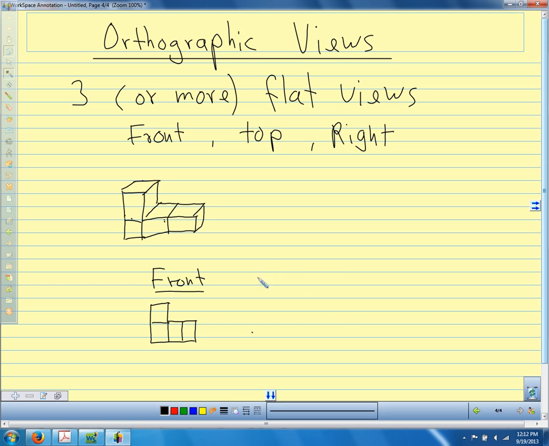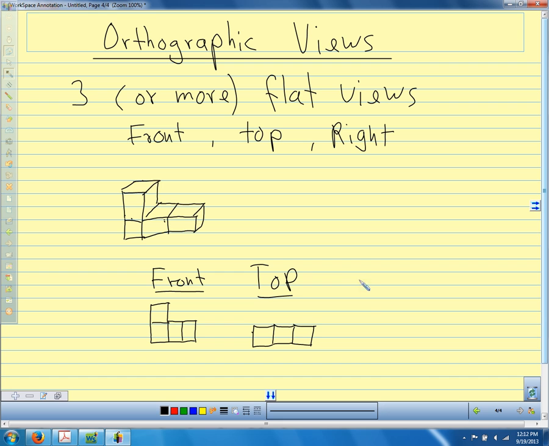The top view, what would the top view look like? If I looked at it straight down from the top. Just 3 across, right? So the top view, I'm just looking at a flat view from the top. All I see is the tops of each of those 3.